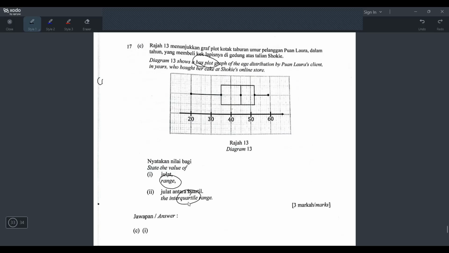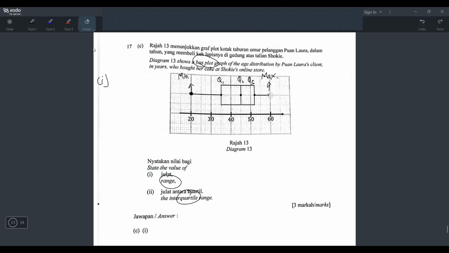Okay, before we start this question, you need to understand something about the box plot. A box plot looks like this, right? And there's a name for this line. Anyone remember? It's called the whisker. But let's erase this because it's not relevant to this question. We also need to know what all these lines mean. This one is the minimum value, this one is the maximum value. And then this line is Q1, this line is Q2, this one is Q3. Q1 is the first quartile, Q2 is the second quartile or median, and Q3 is the third quartile.